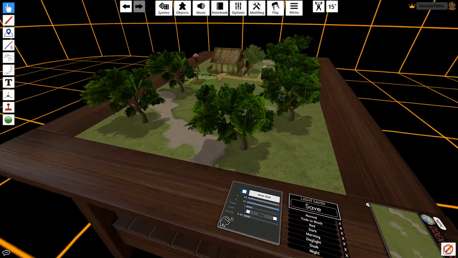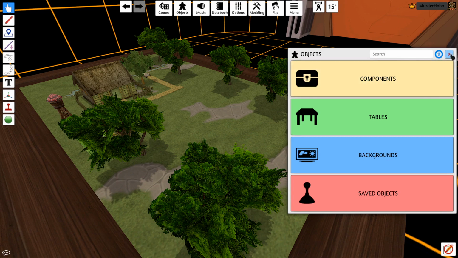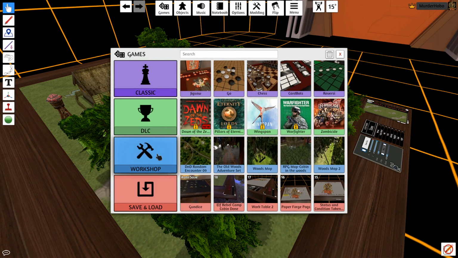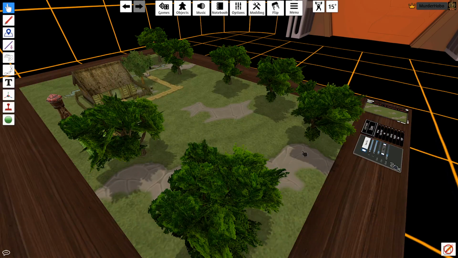I'll throw this one up on the battle maps. Objects, no, I don't want to go to objects. I want to go to games. You can find all of my stuff that you're looking for under One World Game Table with Images. Just search for that. You'll find my stuff. There is 80 some odd maps on there that I'm taking care of right now.